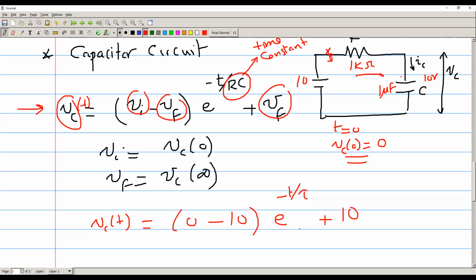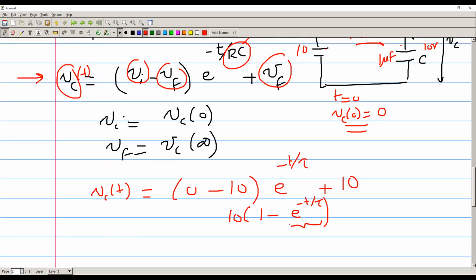So basically, if you put this equation together, it's going to be 10 times (1 minus e to the minus t over tau). And this will look like what? At t equal to 0, this will be what? 1 minus 1, right? So it's going to start from 0. At t equals infinity, this will be what? At infinity, e to the minus infinity is 0, so it will be 10. So basically, it's going to be here. For example, this is 10 volts. And you have an exponential growth curve going from here to there between these 2 points.